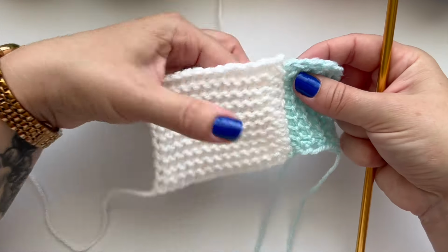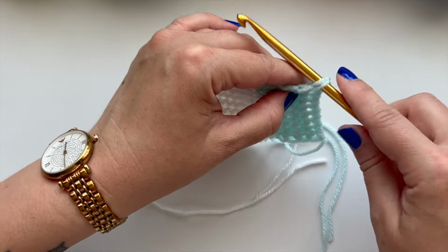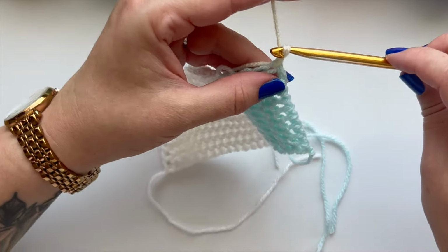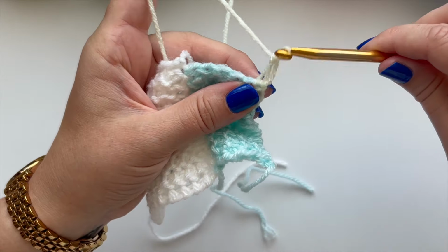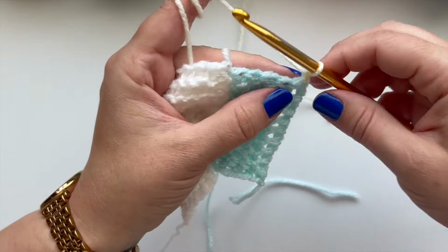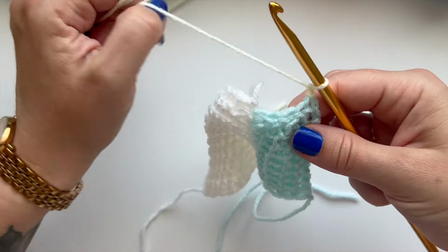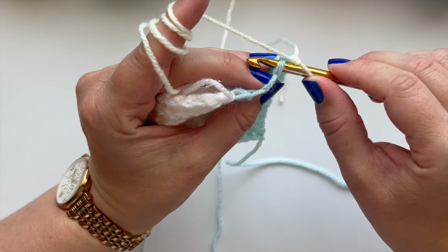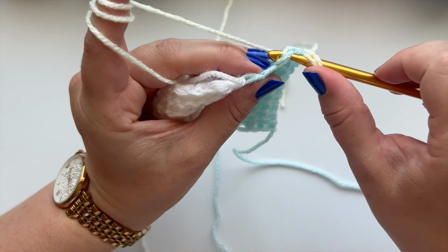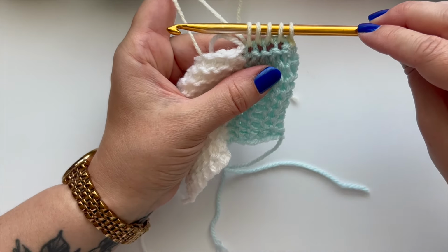So again, I'm going to insert my hook in both strands of the edge stitch of the last row. Okay, so this is where we are. And again, I'm going to go ahead and grab my next color and just join it in. Again, you can use any joining method that you prefer, like this. Okay, so that's the first loop on my hook that counts as the first stitch. So we have already joined around the edge stitch of the last 5th row, so I've got 1 loop on my hook already. So I'm going to go ahead and insert under both strands of yarn of the next edge stitch and pull up a loop. And I'm going to repeat this across the edge stitches. And if I work into the last one, at this point, we will have 5 loops on the hook.